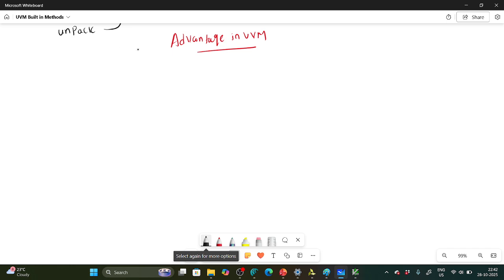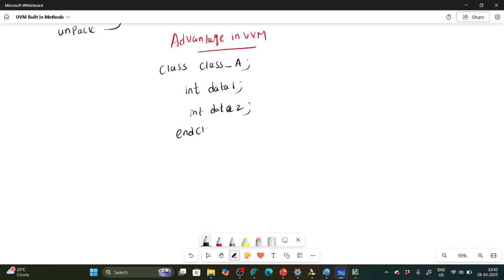So that is the advantage in UVM. Let us take class underscore a, with properties int data1 and int data2, then end class, and I'm considering object 1 and object 2.